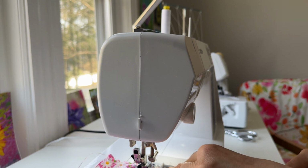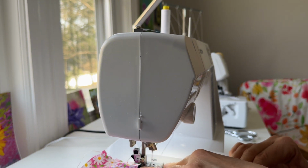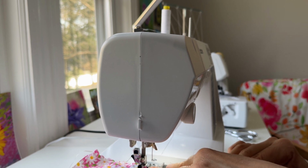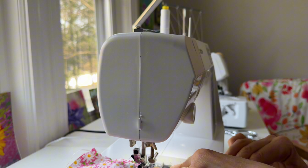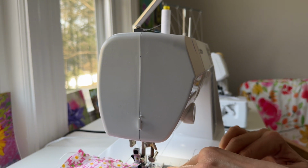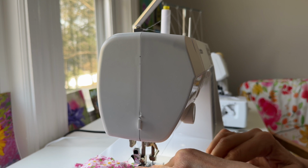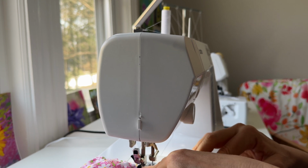Just want to make sure I'm not sewing over the floss, otherwise I won't be able to pull it through, which is a little challenging. You have to be a very good seamstress to get this.